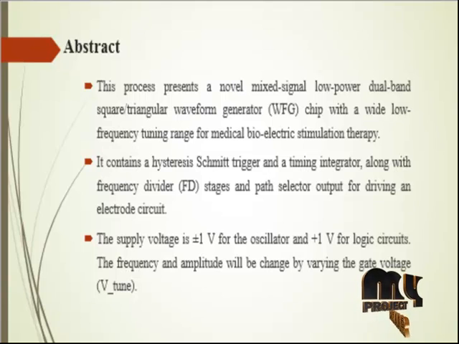The waveform generator output amplitude and frequency will be changed by varying the gate voltage. Using this frequency and amplitude change, the power consumption of the waveform generator and frequency divider circuits will be reduced. This process will improve the phase noise and tuning range. This is mainly used for battery operated medical devices.